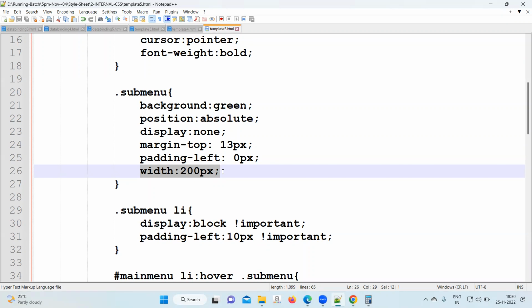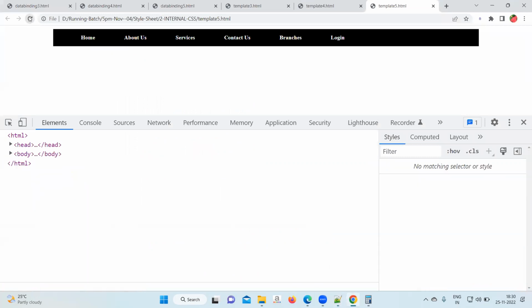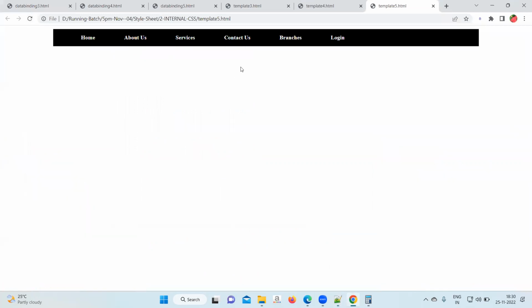This is called menu and submenu. You can work on this. You can make some more design. Try extending this if possible.